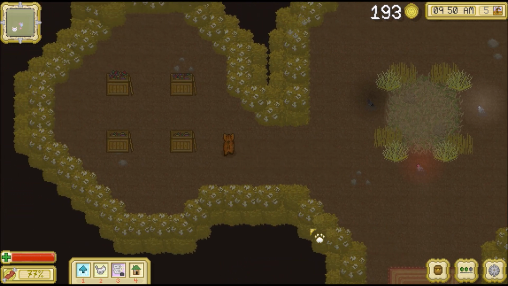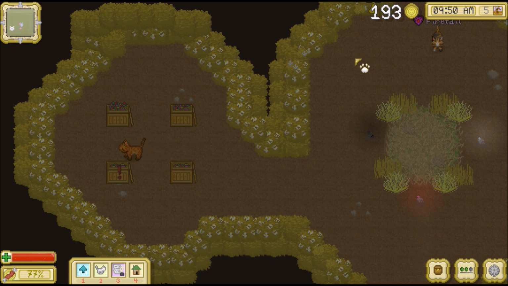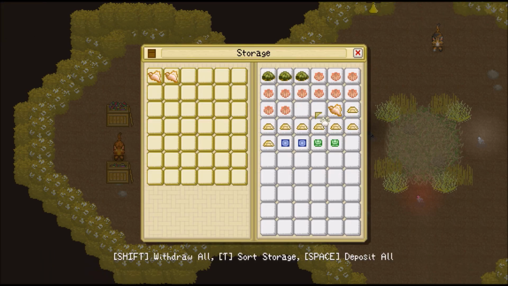Firetail, I think, thinks it's a little funny that Dawnstar has so much storage. Let's check this one. Here we are, 3 seashells. And let's sort that.